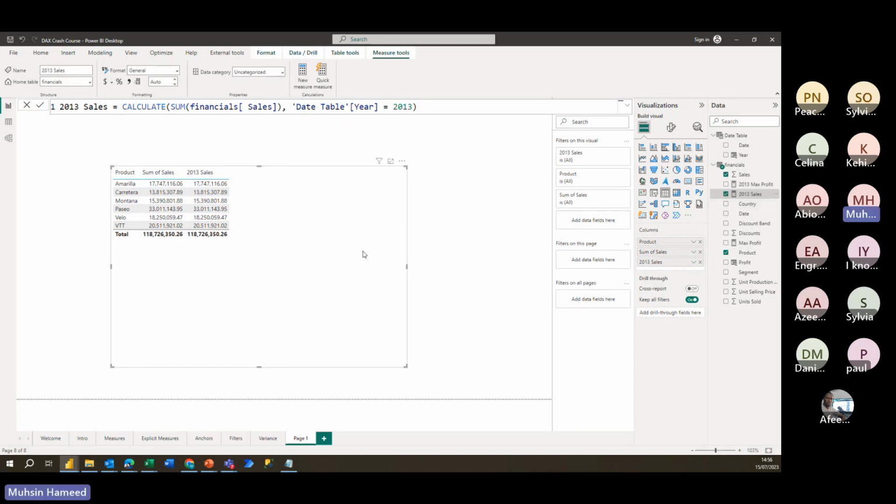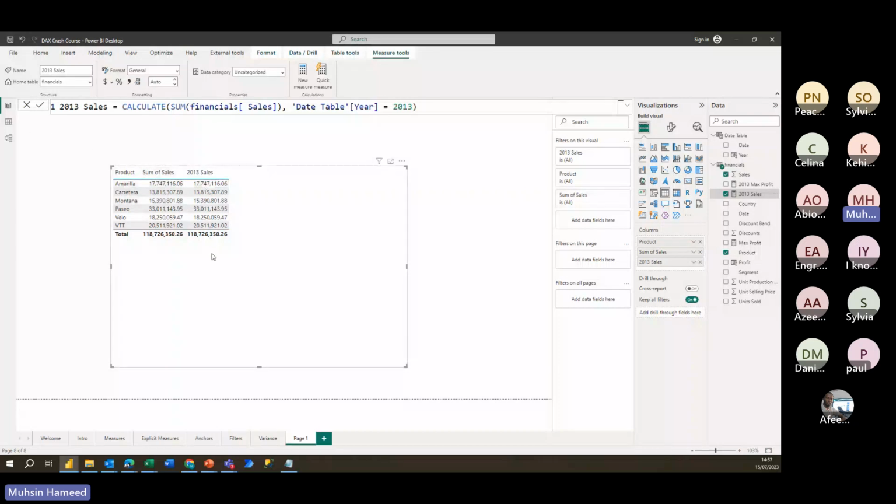So I'm putting this here, and this is giving us the same value. The reason why this is giving us the same, I know that we probably are already with me on the fact that if the sum of sales column, the first one, is returning this value, we expect that the second column should be lesser. Why should it be lesser? Because we have 2 years of data on the first column, so the second column shouldn't be the same, except that maybe for the second year, we had 0 sales, which I don't think is the case.